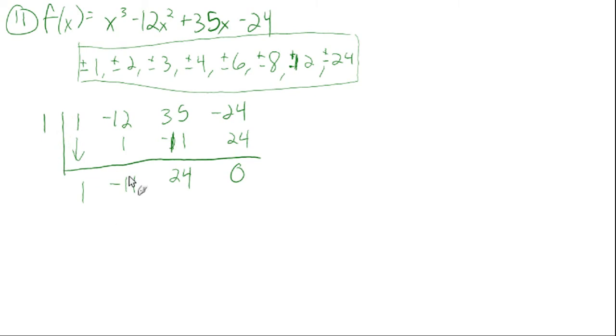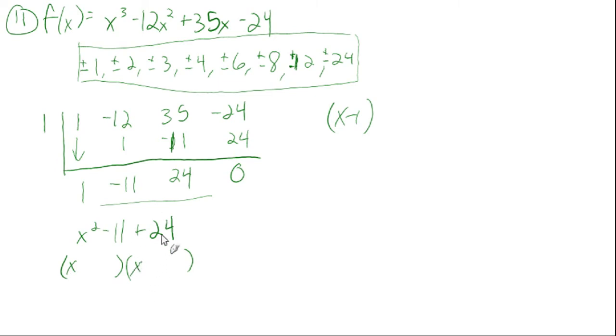Well, what happened now is, this is the same as dividing by the factor x minus 1, like doing synthetic division, and then getting this simpler polynomial, x squared minus 11x plus 24. And all the zeros of this polynomial are the other two zeros besides 1 for the original polynomial, right? Because x minus 1 times this will be the original polynomial, so the other two zeros are the two zeros of this quadratic.